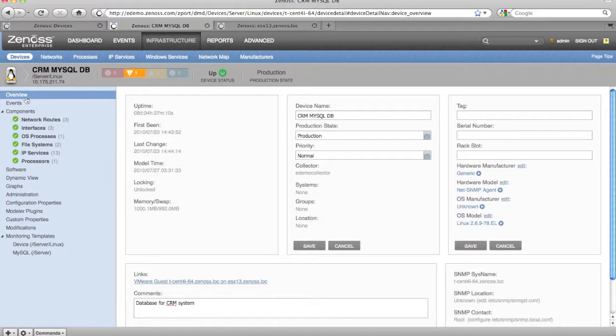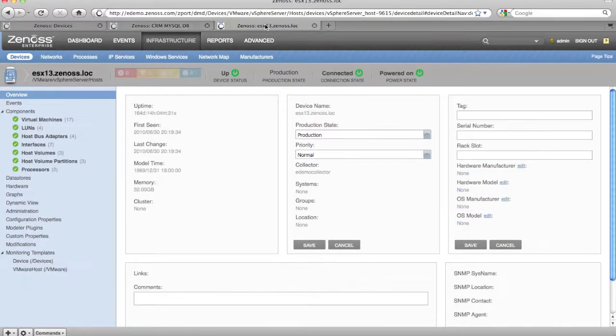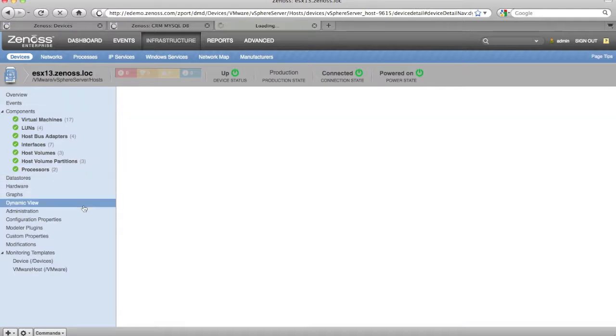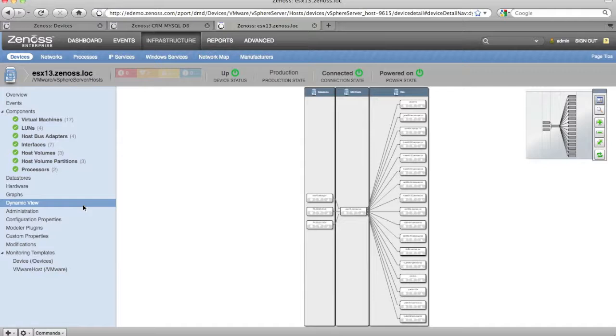And that's what you see here at the bottom, where you see a link that says the database server is actually provisioned on an ESX server, ESX13 to be specific. Now, ESX13 is also in turn being monitored by Zenoss. You see interesting server information about the ESX server, including a powerful new visualization capability that Zenoss offers that lets you quickly see all the details of the guests that are running on the ESX server, their capacity, and what file stores they are being run against.